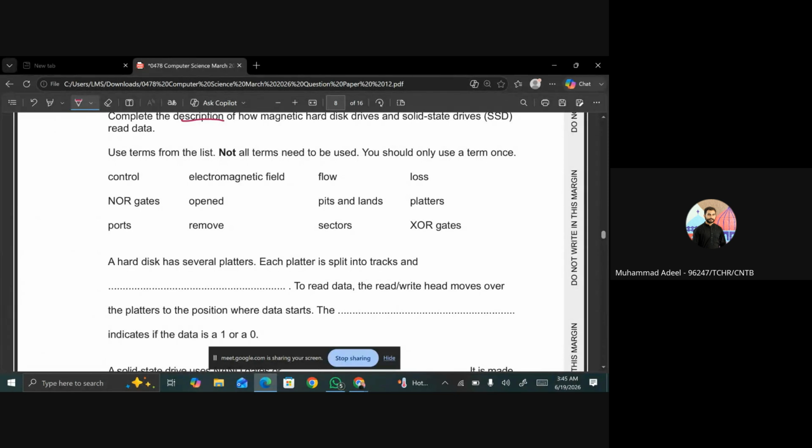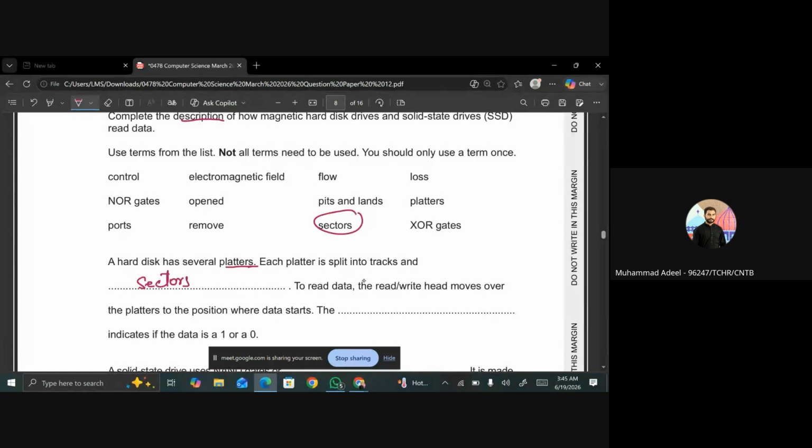Okay. They say a hard disk has several platters. Yes, each platter is split into tracks and sectors. Yes, we have a sector. To read data, the read-write head moves over the platter to the position where the data starts.